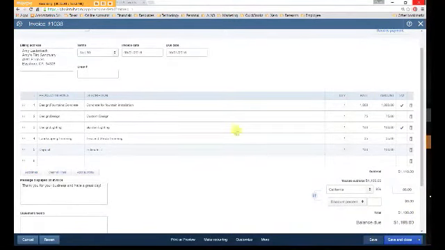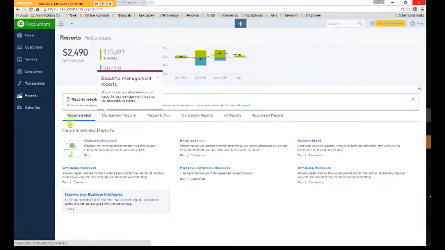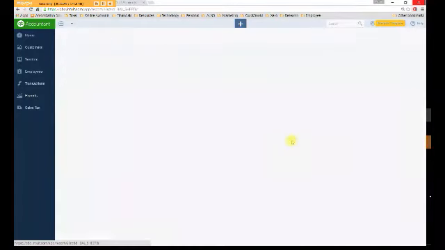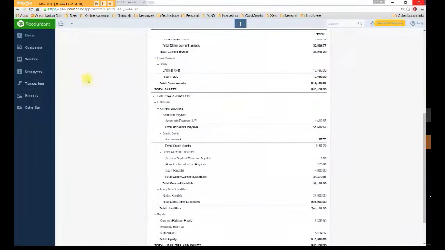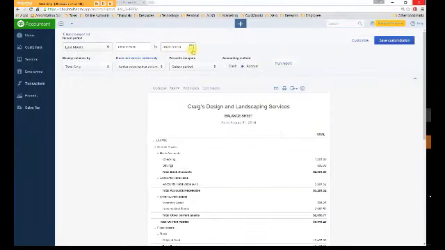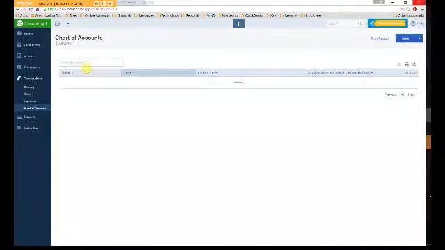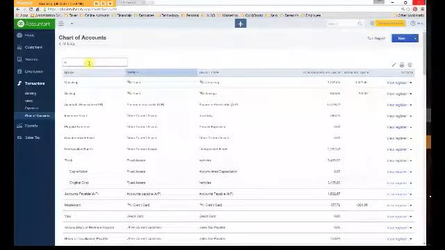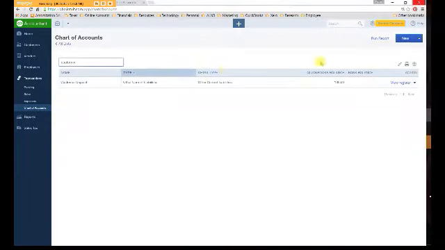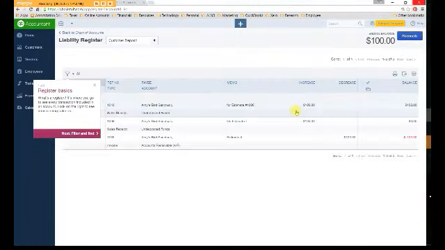Save and close. So what happens in the system when you do that for accrual basis is that the balance sheet item, customer account. Let's look at that. Well, let's look at the chart of accounts actually. You go to the chart of accounts and you go to customer deposit and view the register. You will see an in and an out.